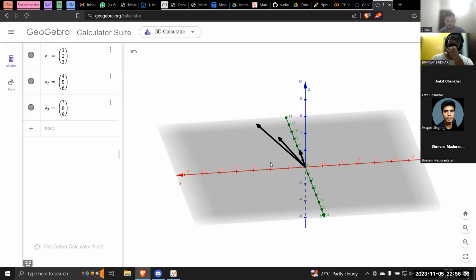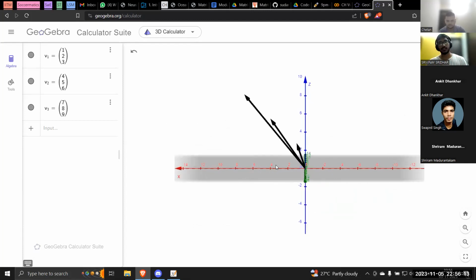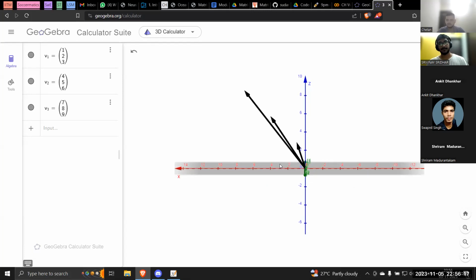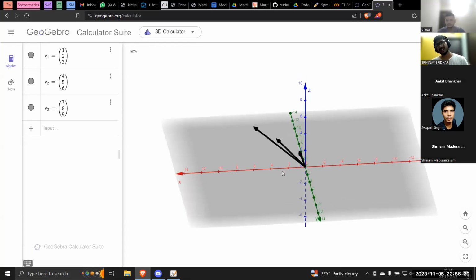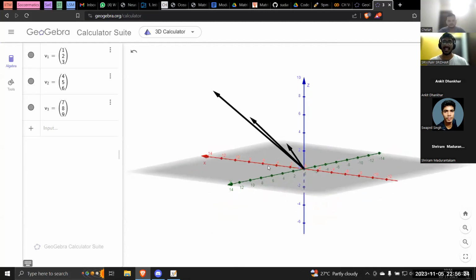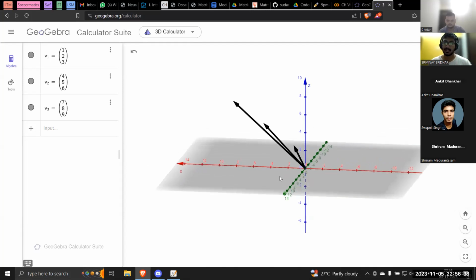So what is the first thing we observe? Just by plotting these three vectors on this plane, what is the first thing that we observe? But what is the easier thing to observe? Is anything a scalar multiple of the other? Yes. Nothing is a scalar multiple of the other, right? No two vectors are lying on top of each other. Can you see that?